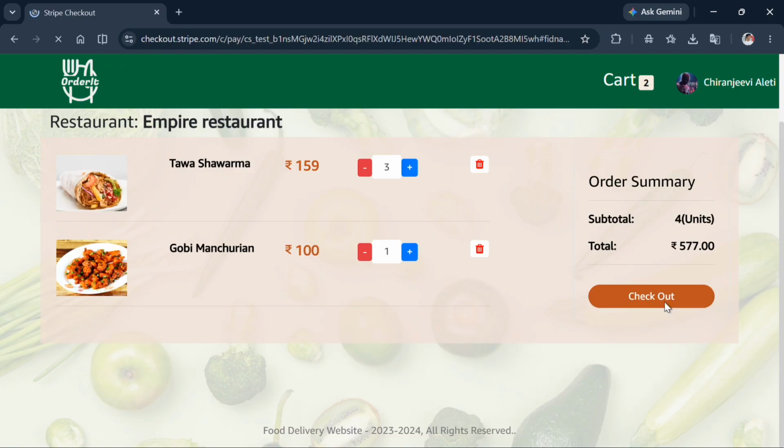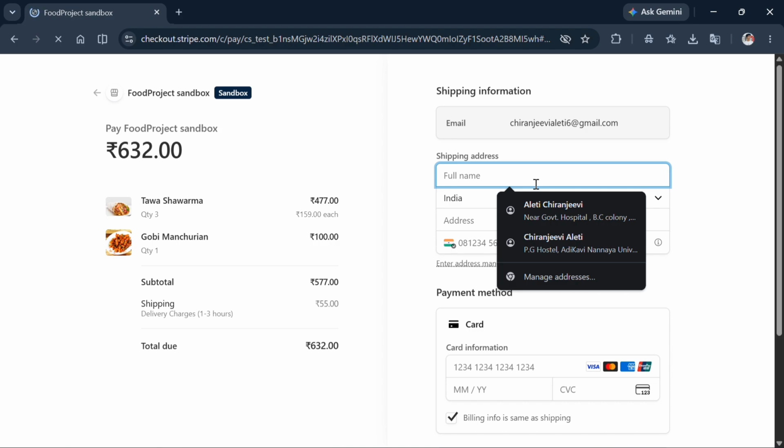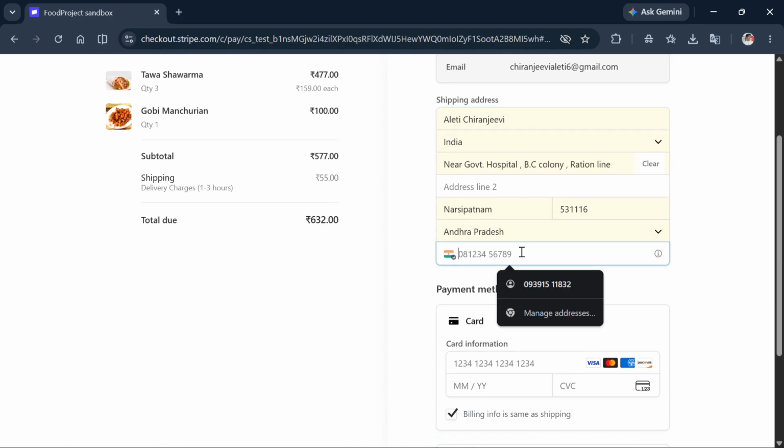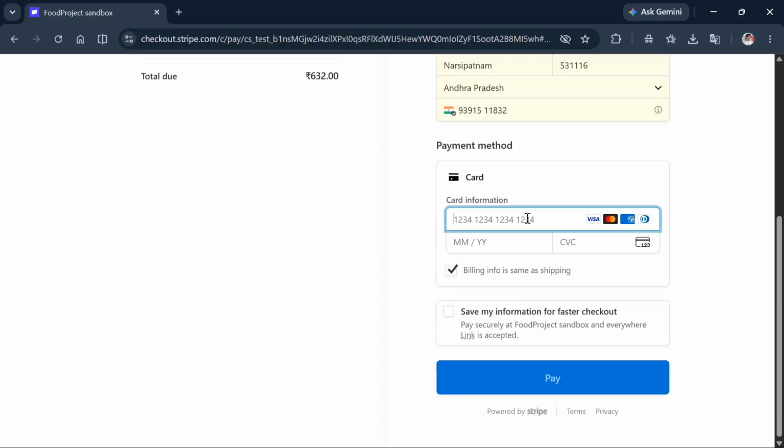So let's use it as an example. You have to enter your name details and so on in this area. I have to enter my data. I just use dummy details for testing.